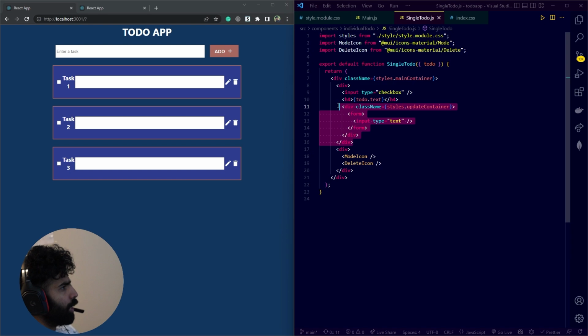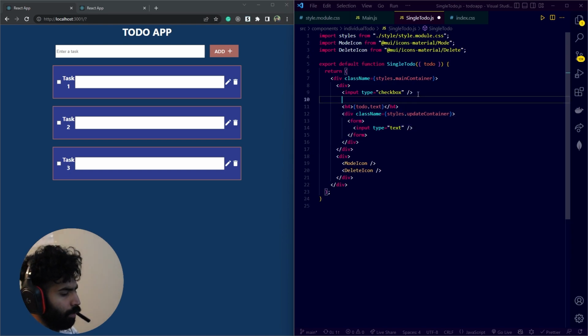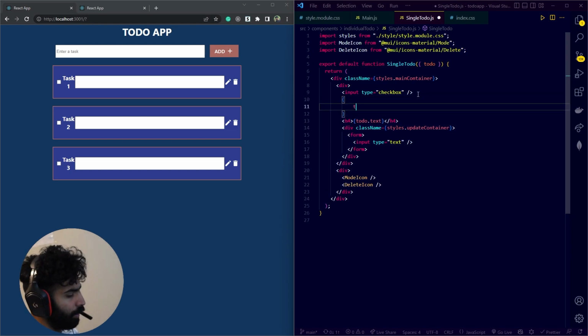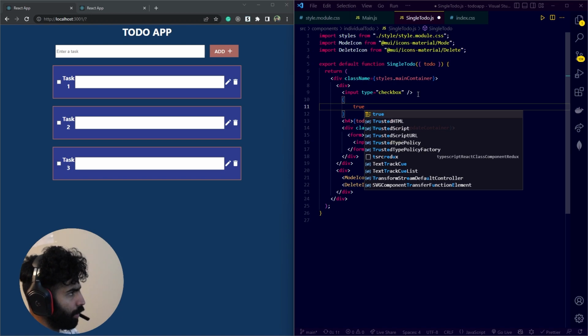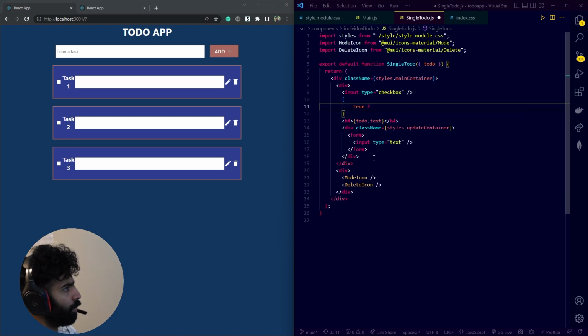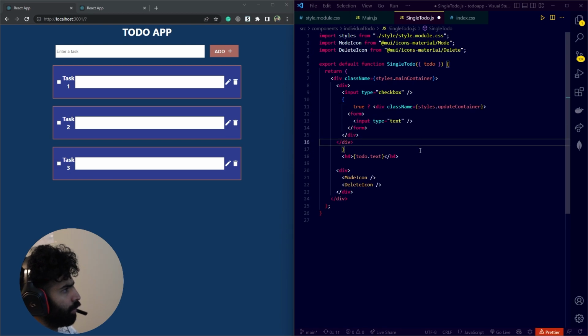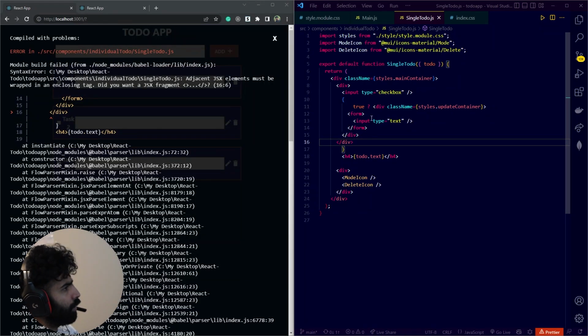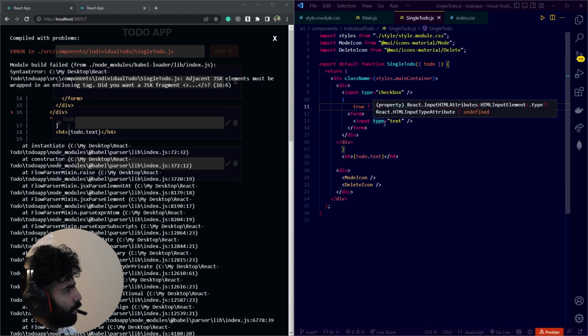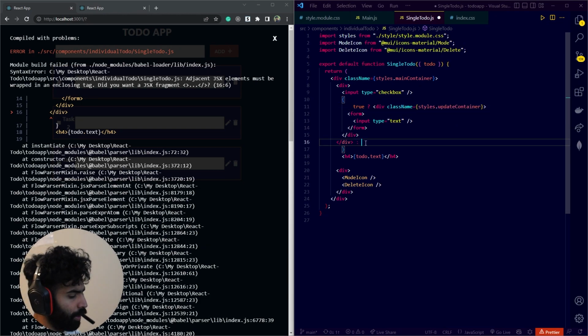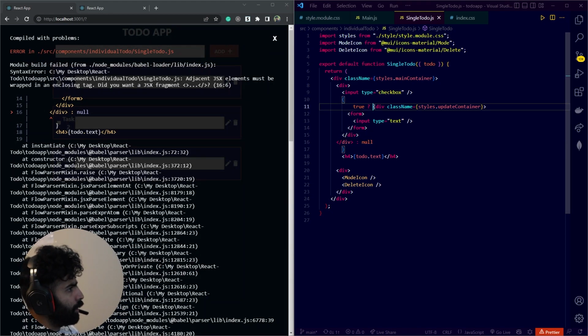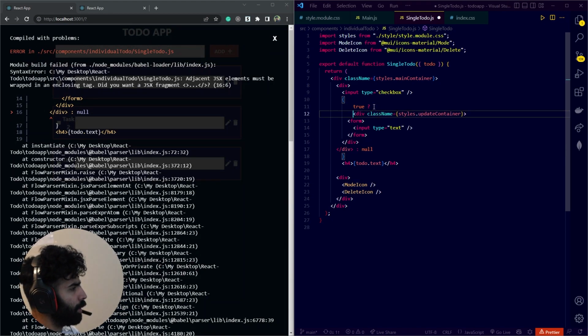We should make a check here, and what the check says is that if it is true, then I need this value, and it is true actually, and otherwise it's null. And it says it should be in a wrapper, and it is in a wrapper.